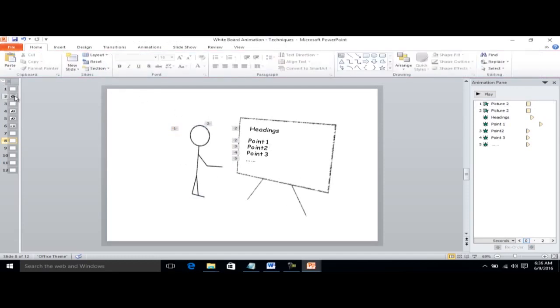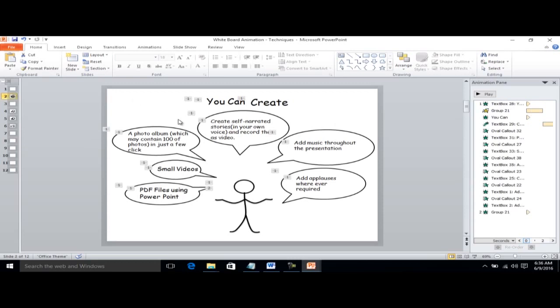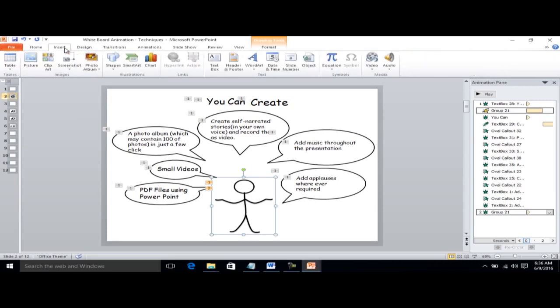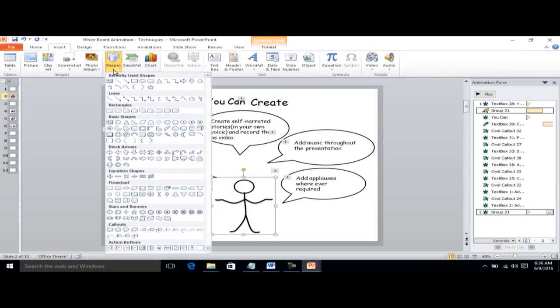I do have one more image, and I want to give you the idea for this image as well, how this is created. The way for creating this object is similar: you can insert these circles, and after that with the help of the shapes option, insert and then shapes, you can find multiple options here for drawing the hands and for drawing the foot. I have selected this option, arc, or you can browse for the other options also, like for drawing the foot you can use this option as well.